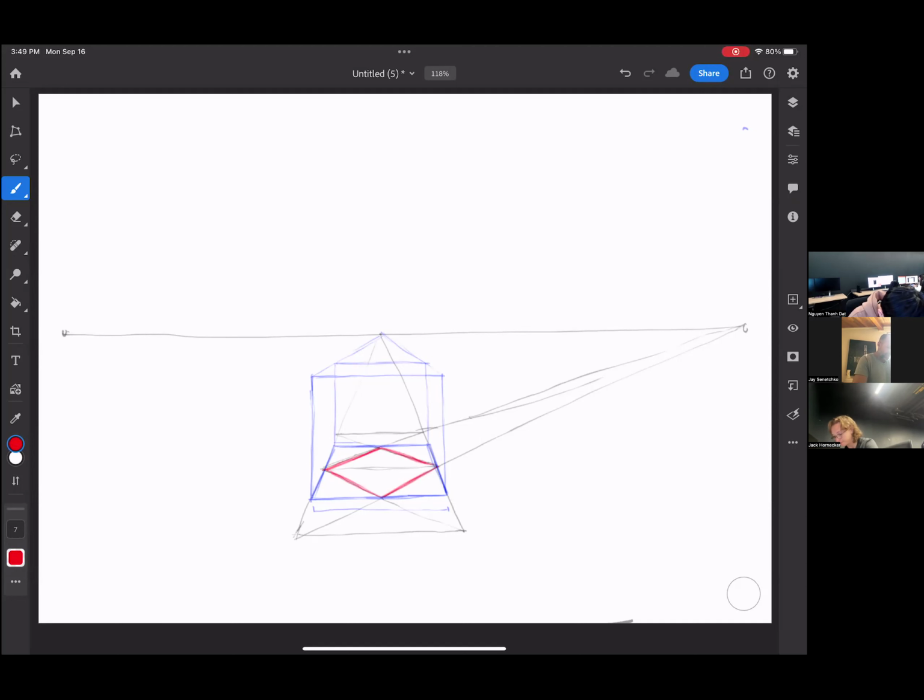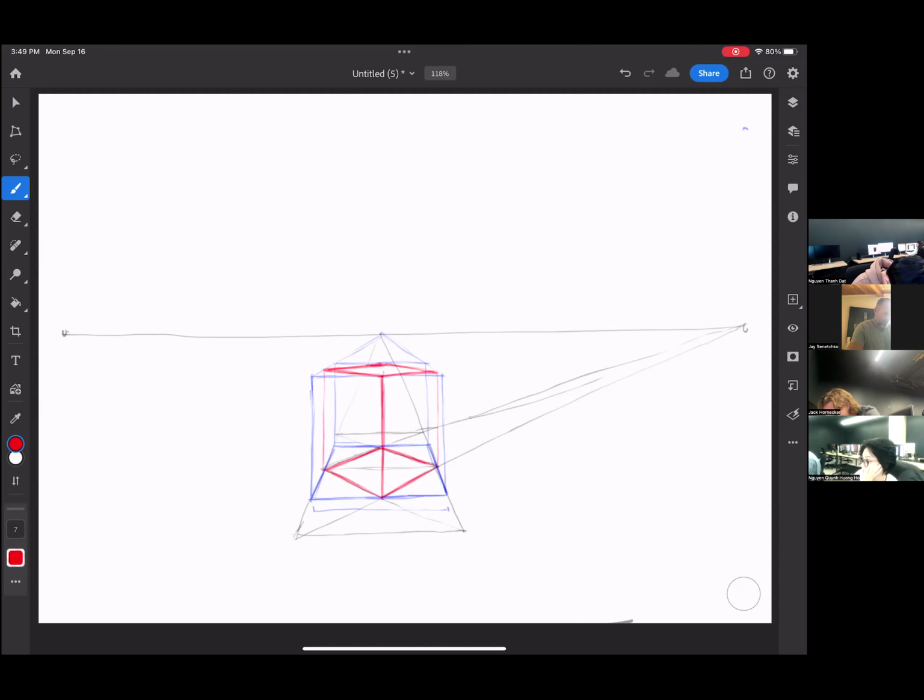Which means if I drag this vertical line up here, I now have a 2-point cube there.